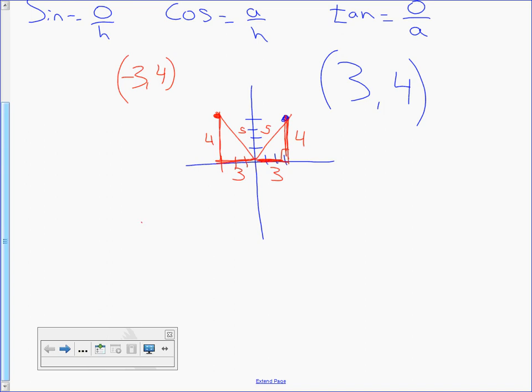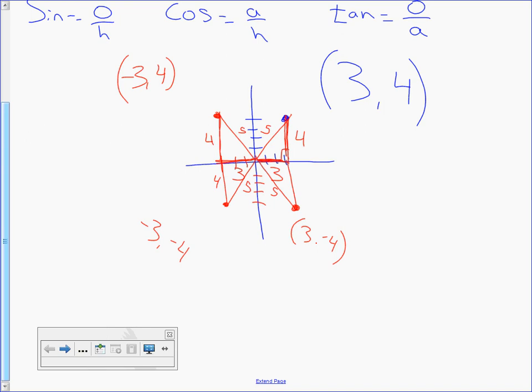All right. At -3, -4, we are down in the third quadrant. Still have a hypotenuse of 5. And then lastly, just to fill it out, does everybody agree with that basic shape for those 4 quadrants, for those 4 points?